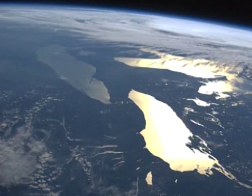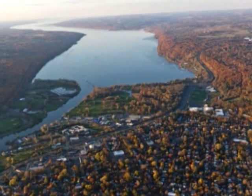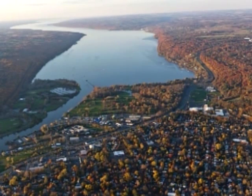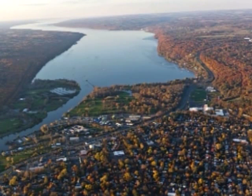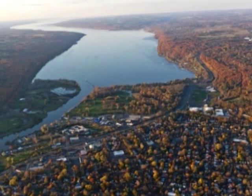So let's come down yet farther, much farther now, in an airplane over Ithaca, looking north over Cayuga Lake. And you can see that it's not a straight shot north and south. The lake actually bends and winds, and it's more of a zigzag lake when viewed from this perspective. From straight above, it's not quite as zigzag as it appears from this angle. By the way, many aerial photographs will be used in this show, and I want to thank my friend Bill Hecht, who took most of them.